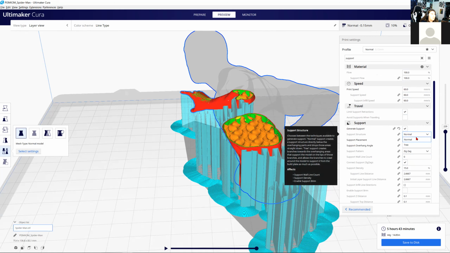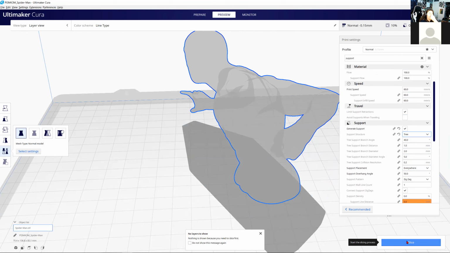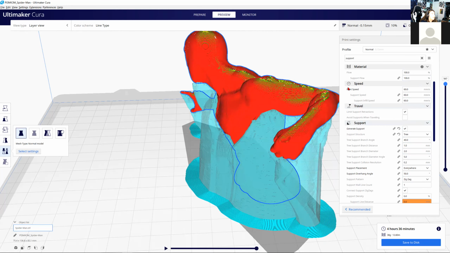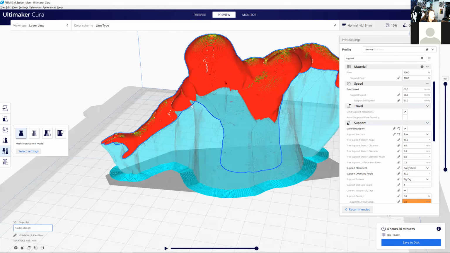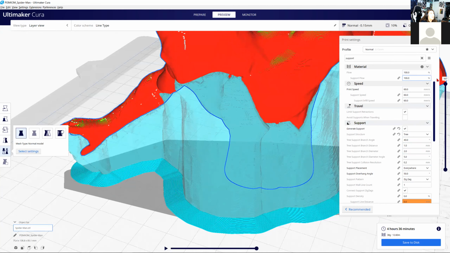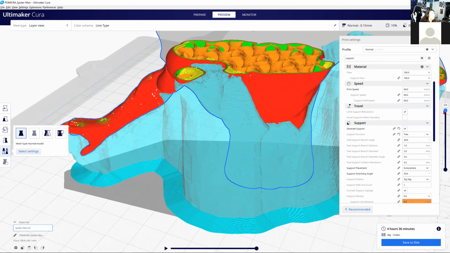There's also a tree support. This is probably one of the easier supports to take off, since it's a very thin type of support. The only thing with it is depending on the print, the support walls might not be as thick, so it might not print that nicely, but the supports are a lot easier to take off than some of the normal ones. Let's see. So a tree one would look like this. It's a lot more all together versus the zigzags. But the only negative part is how the support's finish is very crumpled together.